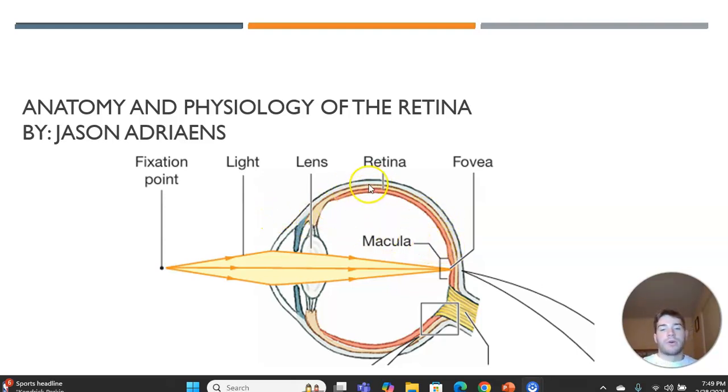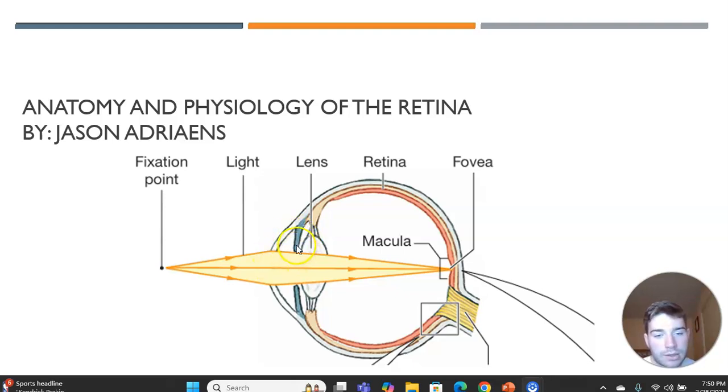But before I go into the deeper physiological role of the retina, you've got to understand the entire anatomy of the eye in order to understand why the retina functions the way it does. The retina is this thin layer of tissue at the back of the eye that detects the light. Light goes through the eye, it goes through the cornea. The cornea's job is to focus the light so that it hits the back of the retina, somewhere called the fovea. And the light goes through the cornea, and then it goes through the pupil.